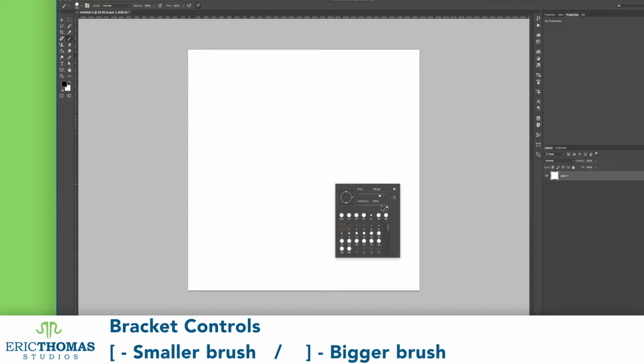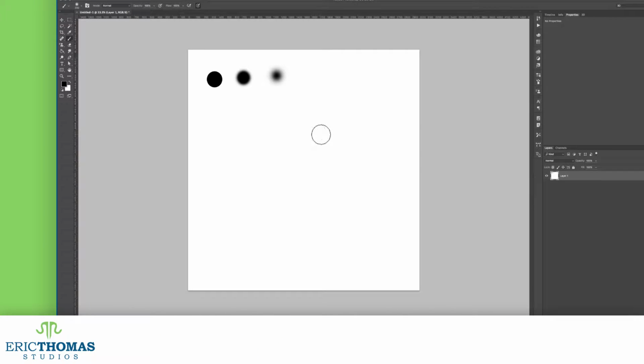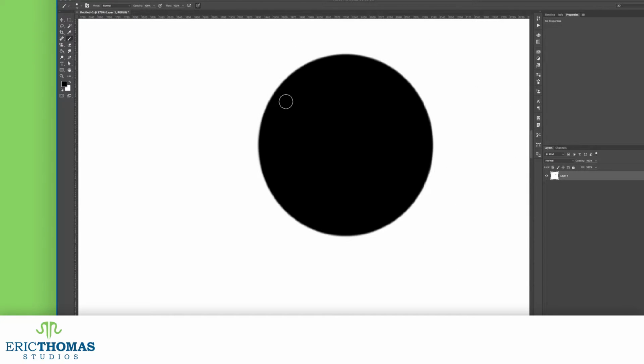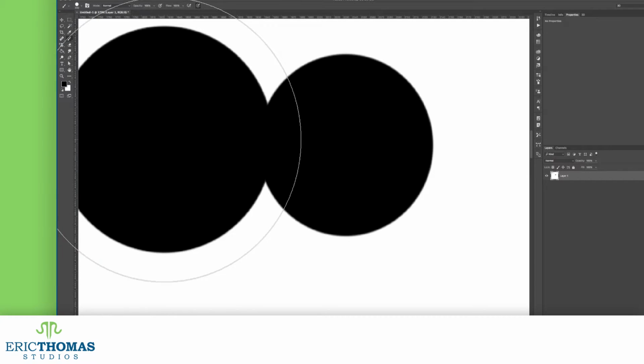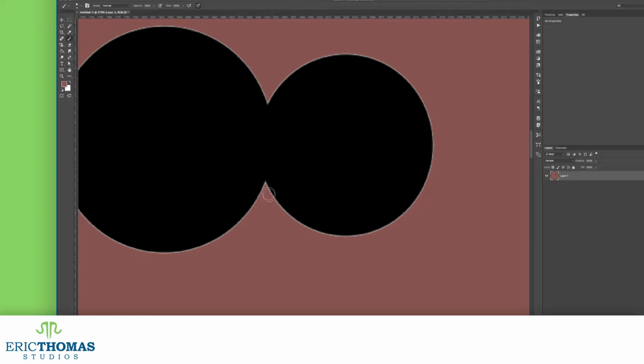Our next control after that will be the hardness. How hard or soft your brush is will change the blurring around the edges of the brush. It should be noted here that the brush tool is by default anti-aliased, which means even at 100% hardness, the edges of your brush will still have a few pixels of blur. If you've ever used the brush tool to do line art and then gotten weird gaps when filling in with solid colors with the paint bucket, this is the reason why.